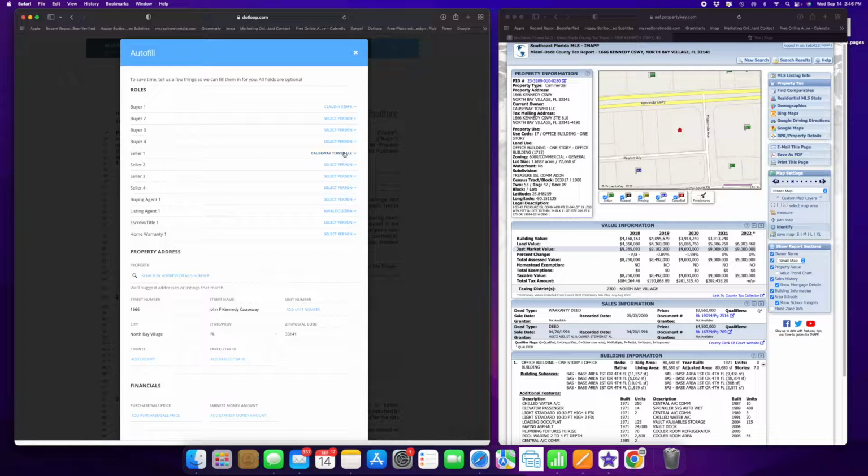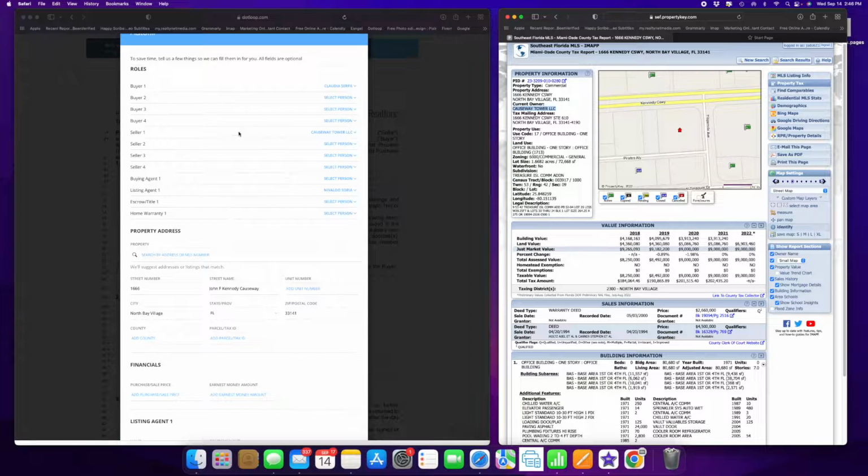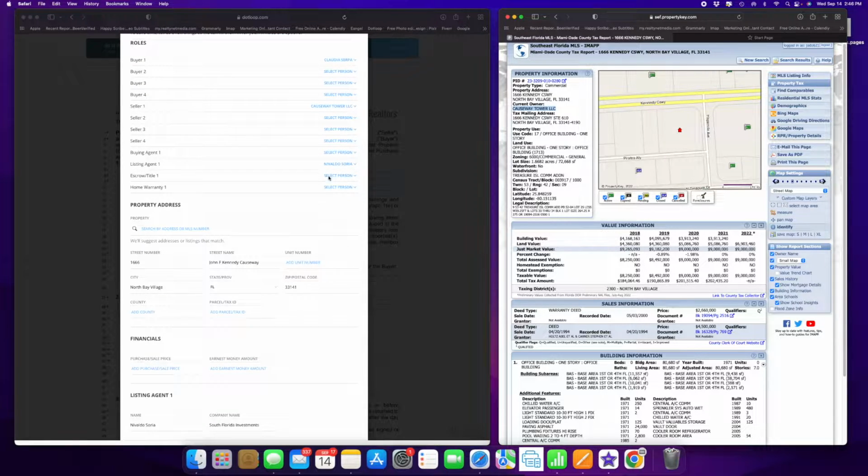And then for seller, you're going to find it here in IMAP. Here I already had it because I was working on it on my other training video, but you can always find it in the IMAP here. When you find the property, where it says current owner, that's the one you have to put here as a seller. Then again, if there are multiple sellers, you can add them here. Seller 2, seller 3, seller 4.